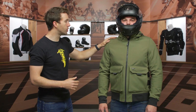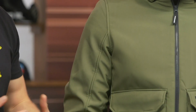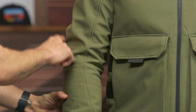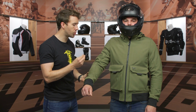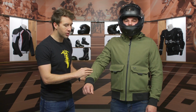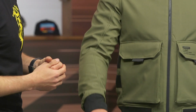As we work our way down the shoulders, you're going to get CE Level 1 armor at the shoulder as well as the elbow. That is going to be their Warrior Light CE Level 1 protection. It's very lightweight, moves with the body very well, it breathes very well. You're getting that at the shoulder as well as the elbow. Not a whole lot going on. It has a polyester main construction, but again, you do have that waterproof Z-liner incorporated as well. Some of that knit stretch towards the cuff, very straightforward, very basic there.